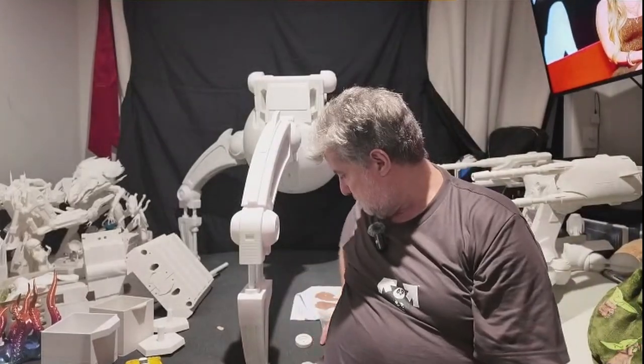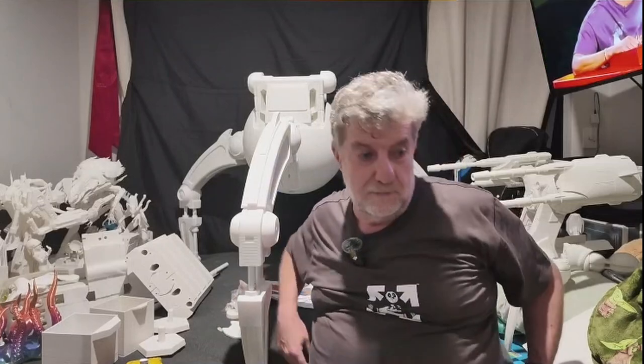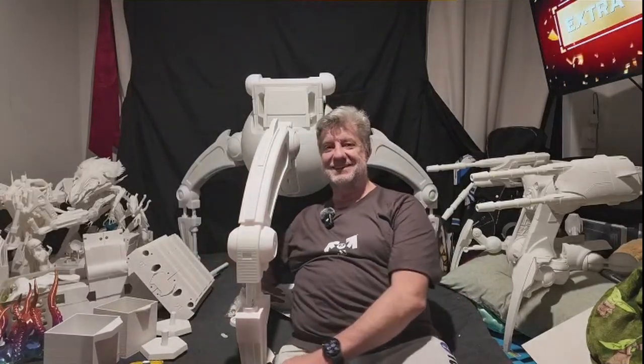But holy cow. So I'm just going to sit on the bed here. I can't actually lie on a bed. I can't even sleep on a bed. So this is me sitting on the bed next to one of the legs. And look at that. It's huge.